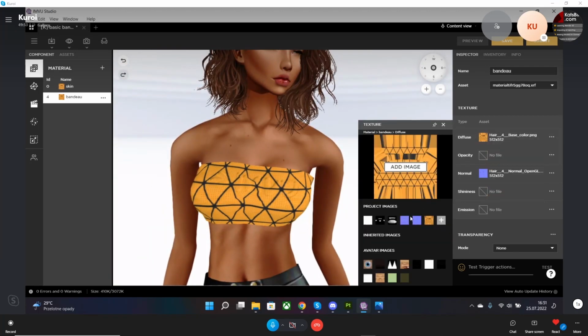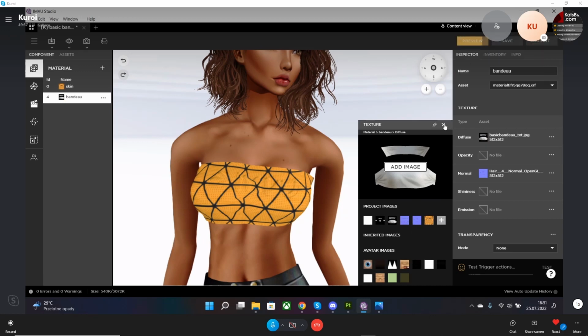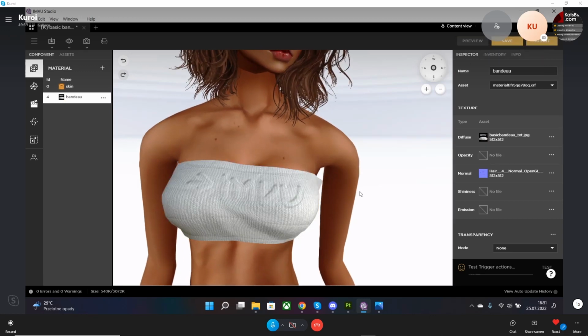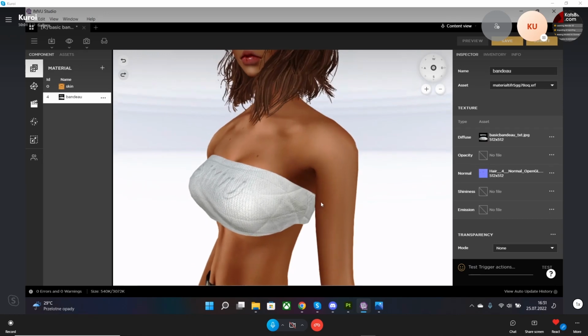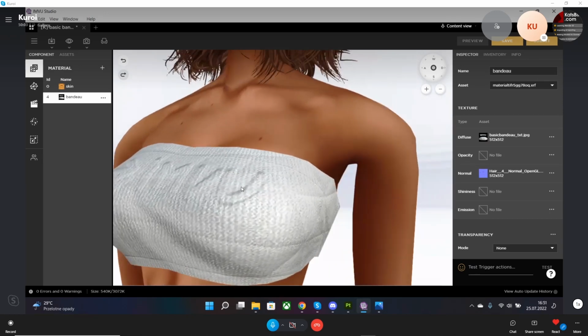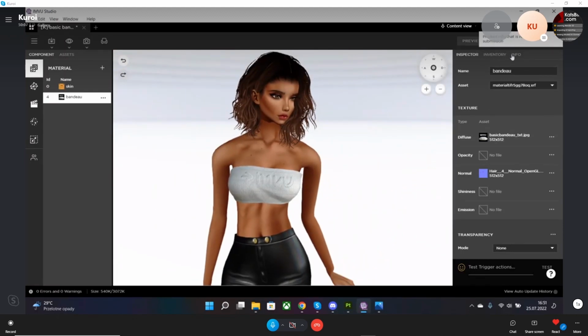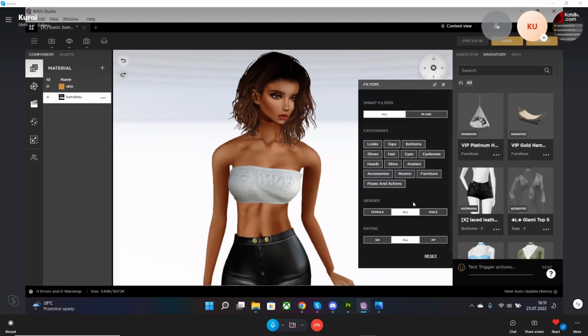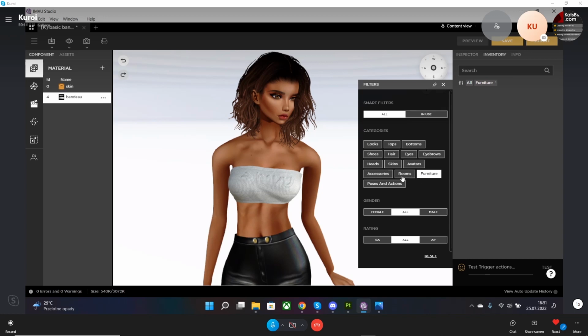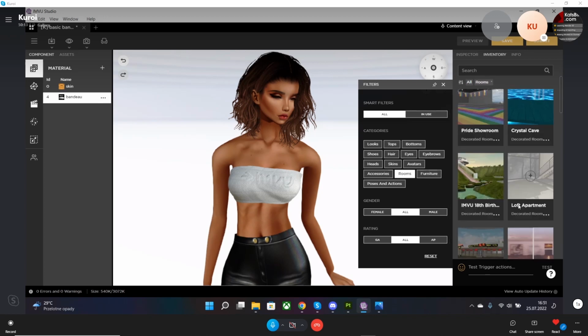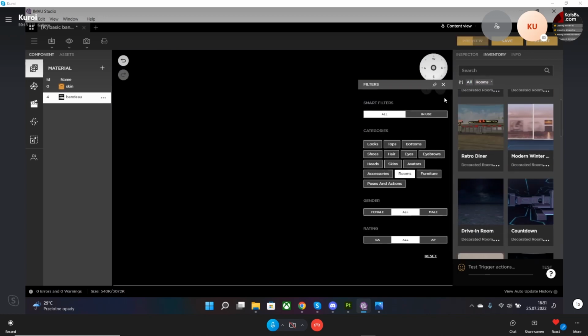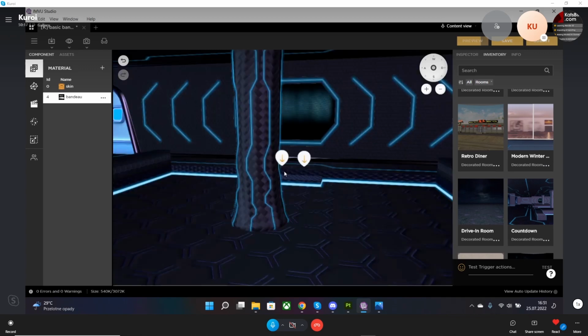Can I change it? Because the texture is not so good. Okay, yeah. Well, there we go. You can see it looks better now. Of course, if you change your environment on IMVU, let's go to a different room. This is our favorite room for the streams because it has moving lights, right?